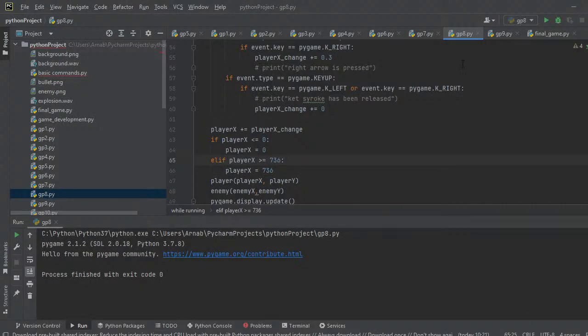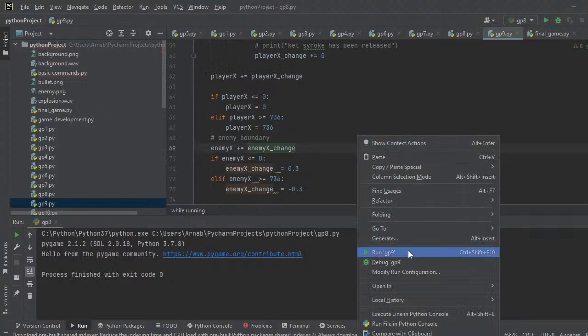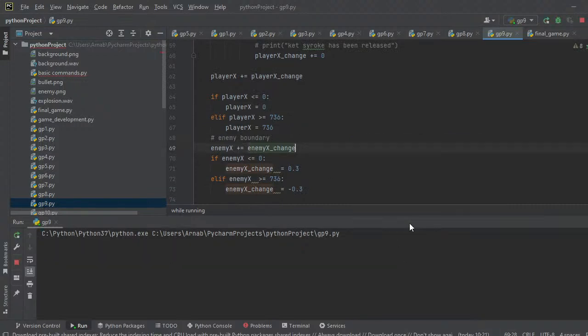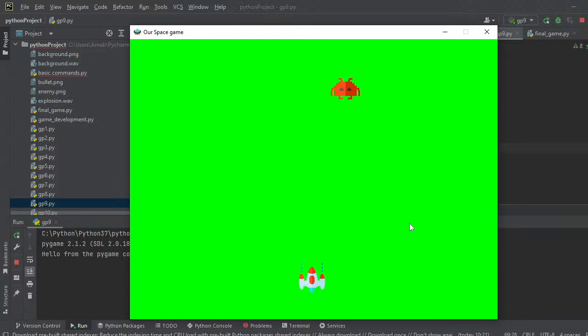Now we want the enemy to move. The enemy is basically randomly printed on the screen, but we want any enemy to also move, because our UFO is moving. We need our enemy to also move. So how do we make the enemies move? We just use the same program, same thing. We can use this, but there is a problem: it is moving in the same direction.